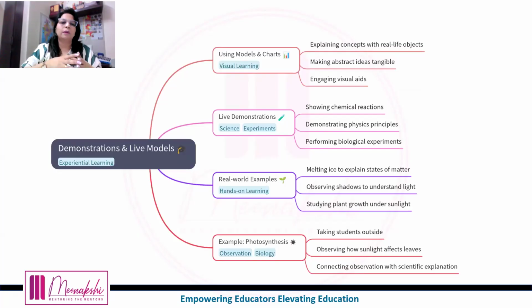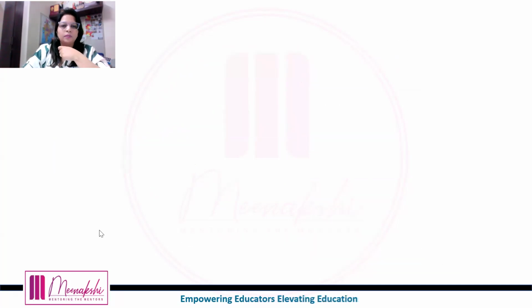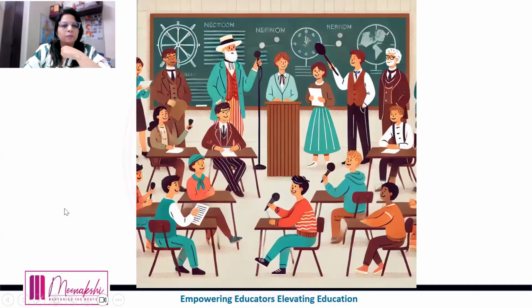Pratyaksha Pramana says we need to see those things with our own senses, we need to feel that, right? But it can also be internal or external. Along with that, I must say, everything we can't see with our own eyes. For example, if we have to talk about the planets, sun, etc., we can't take the students to those planets to see. So what do we need to do? In that case, we would require some simulations, right? That also is considered under Pratyaksha Pramana.